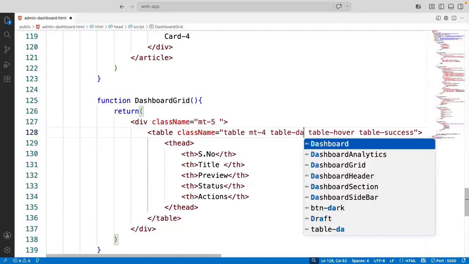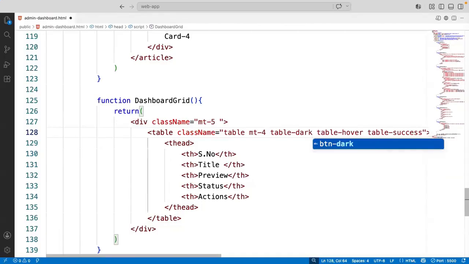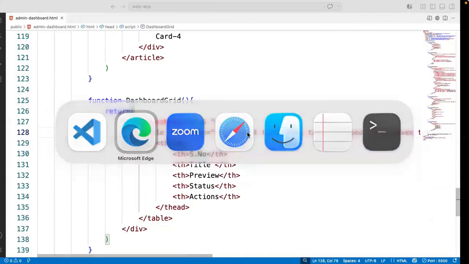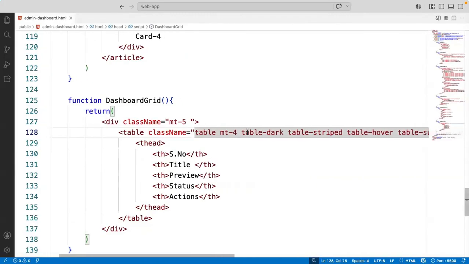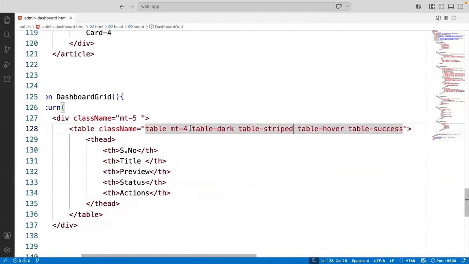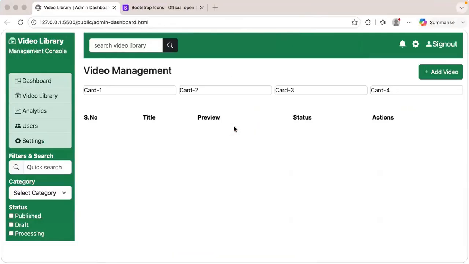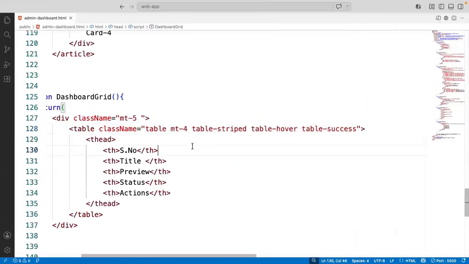Table dark, table striped. Okay, this is the table we are having. I think table success is enough.